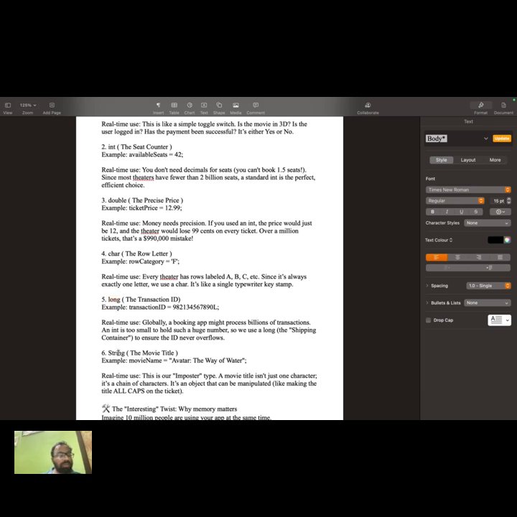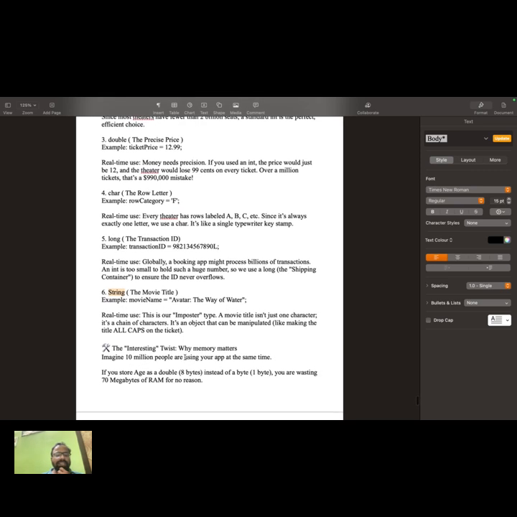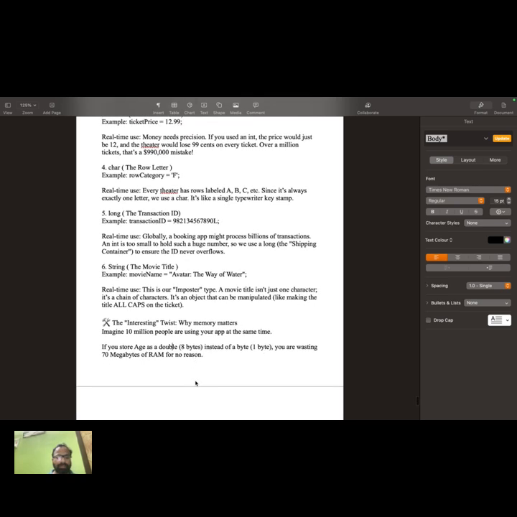For the movie title, you use string. Now, why memory matters: imagine 10 million people are using your app at the same time, and if you store age as a double, 8 bytes, instead of a byte, you are wasting 70 megabytes of RAM for no reason.